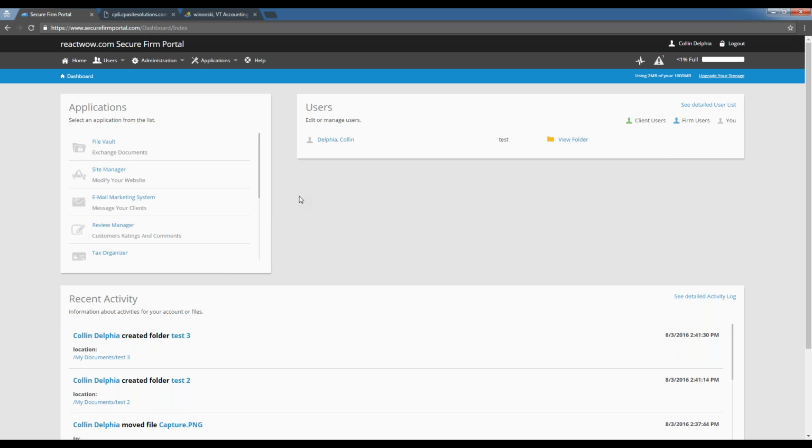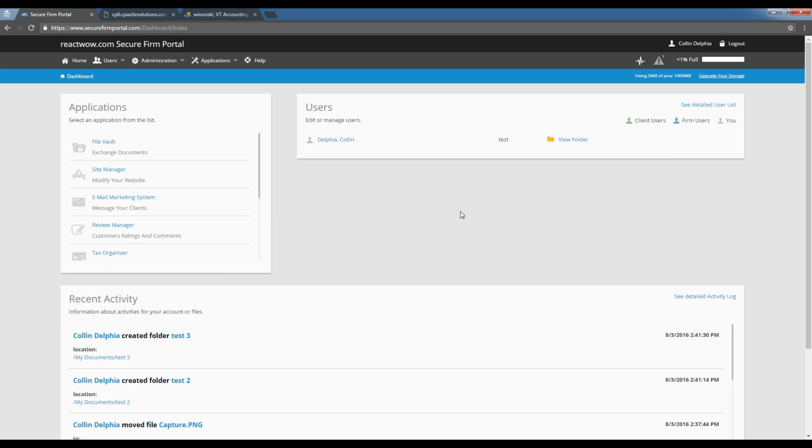So what we're going to go over here, 3 simple things. First, we're going to add the page to your website. Second, we're going to go through the steps of writing one of those sample reviews. And then finally, we're going to take a look in the review manager and see what one of those reviews looks like and how you publish it to your site.